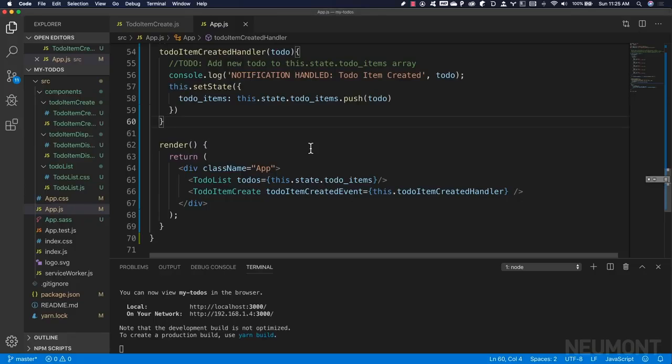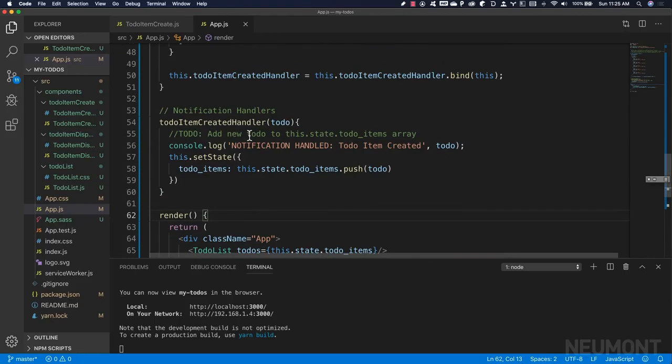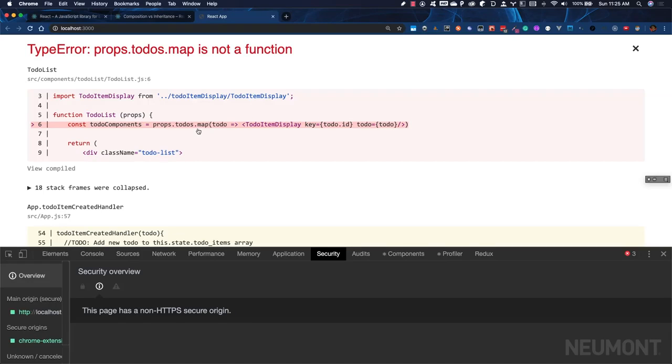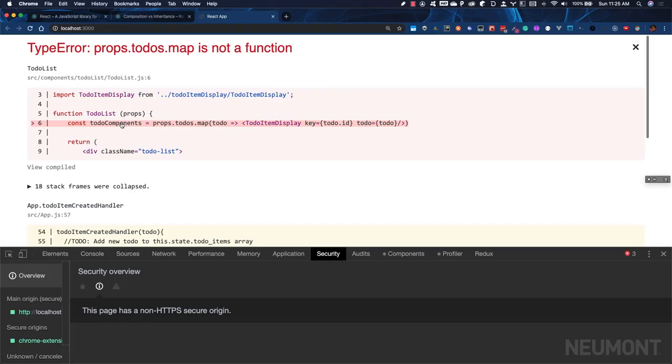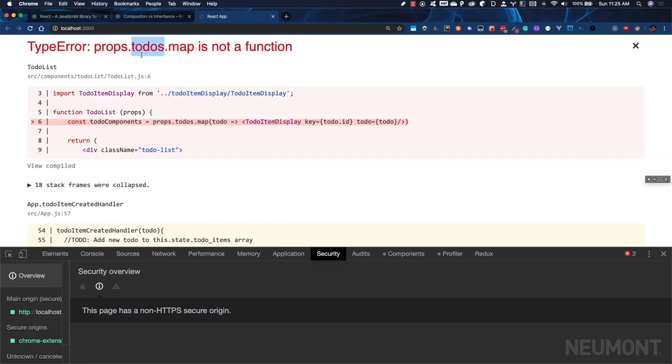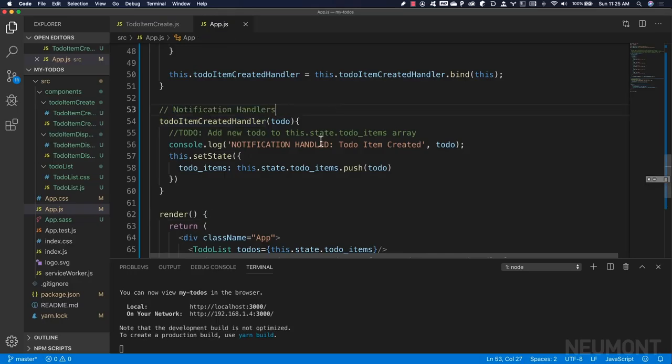props.todos.map. And that tells me that at some point our to-do items is coming back as undefined. Because if this todos doesn't have a map function, that means it is not an array. So something is wrong here. So we've got to look at this.